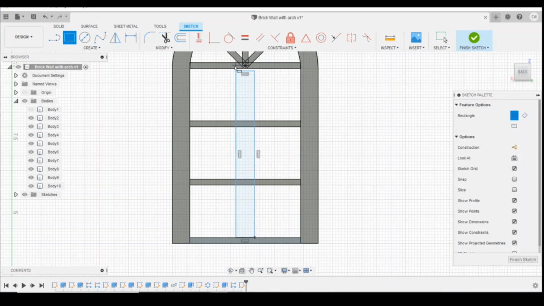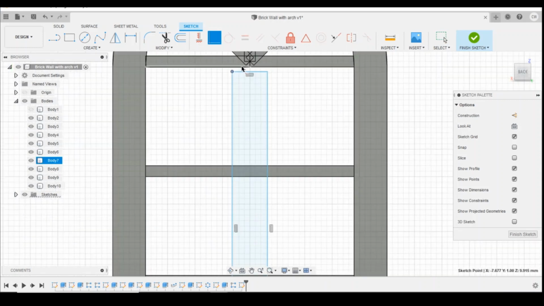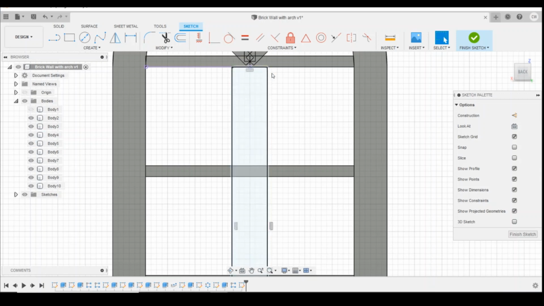Then I'm going to use that coincidence tool we used in last lesson to snap to that line, and also to snap in. I'm also going to drag and change the position so that it's centered. We know that the length of that rectangle there is 1.9mm from there to there.